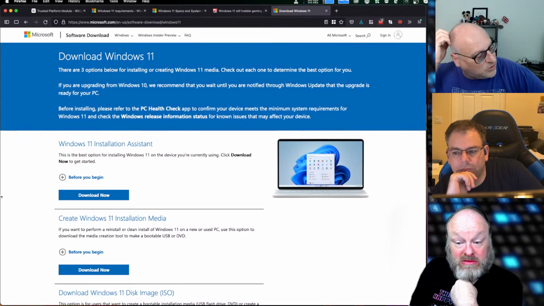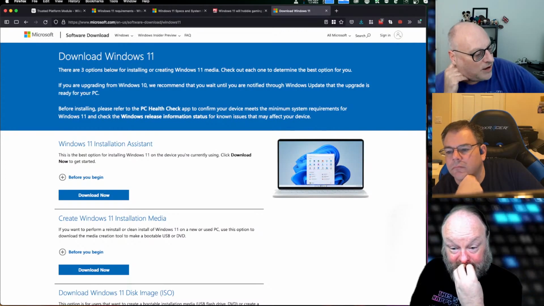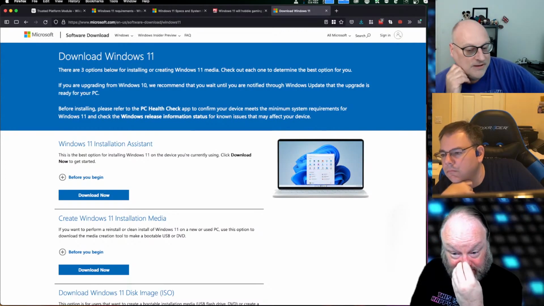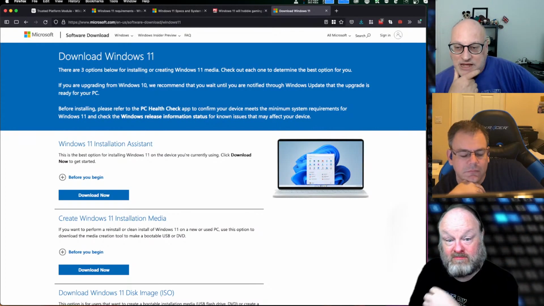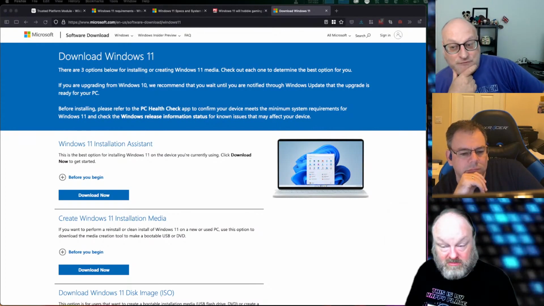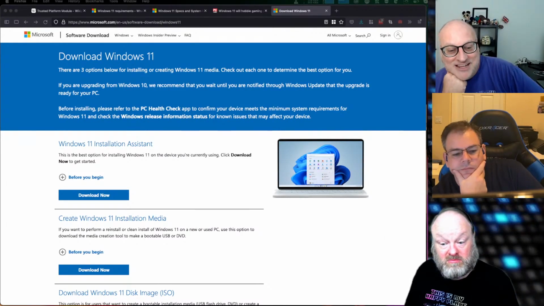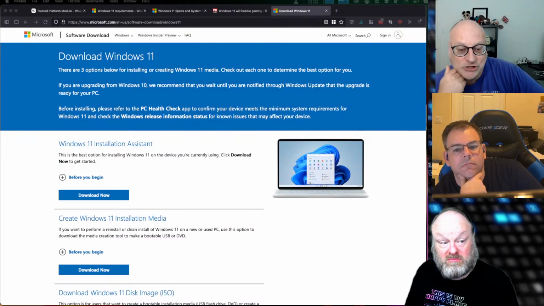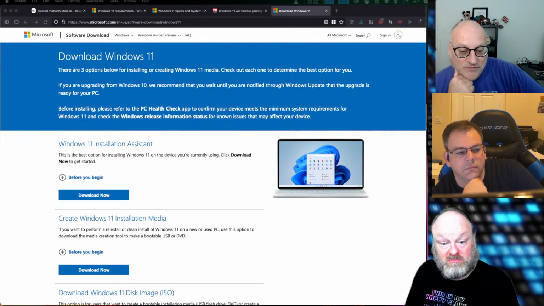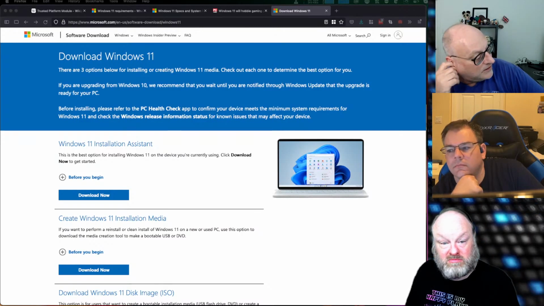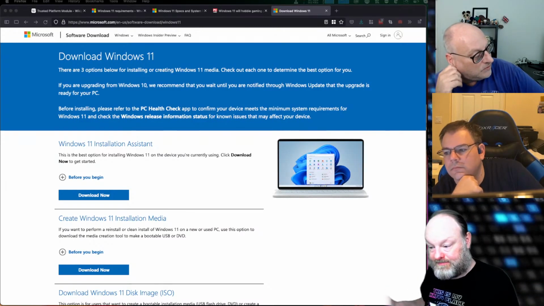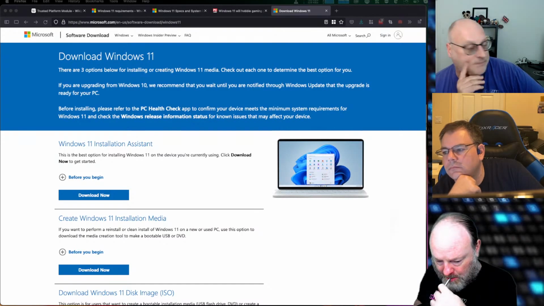And whilst we're talking about it, those are the requirements, and we've got the links there. The other thing we were all talking about is that when you actually do finally get Windows 11, however you get it, all of us have had a little complaint about it, things that we're not happy with on it.